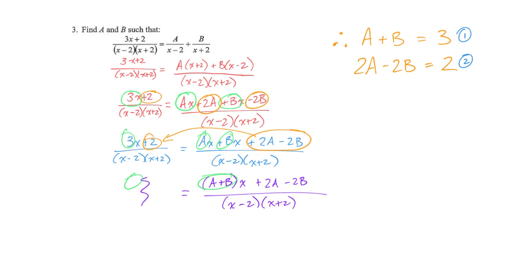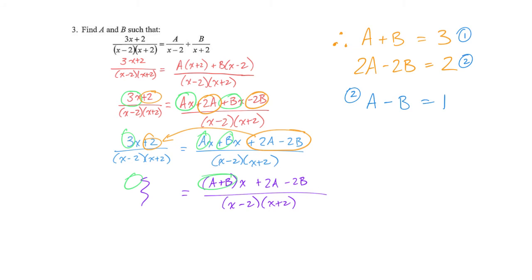So if I take a look right now, maybe I'm going to take equation 2, and I notice that I have a common factor of 2 in all of those. So I am going to divide that by 2 and reduce that fraction down to a minus b equals 1. So all I did was just divide everything by 2. You don't have to show me the divide by 2 there because we're simplifying.